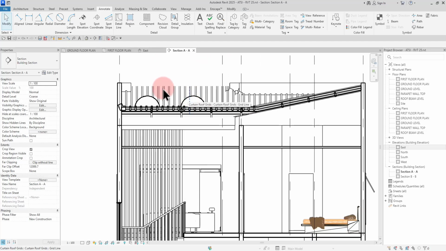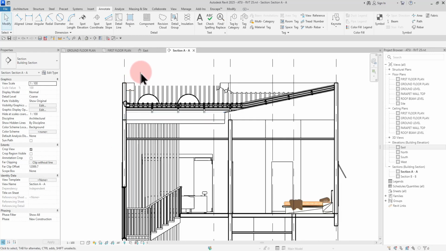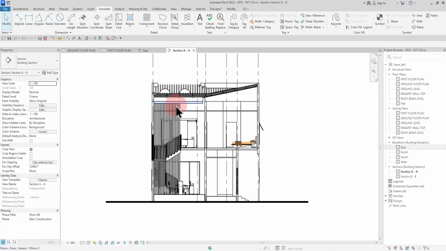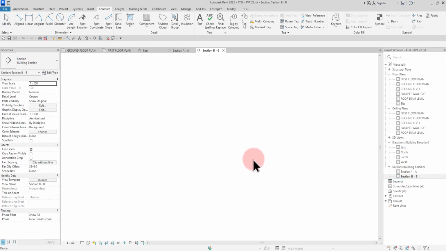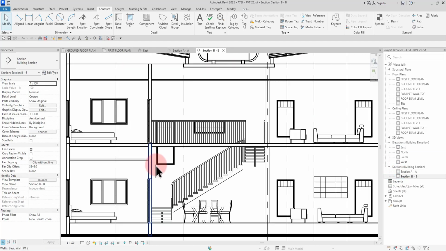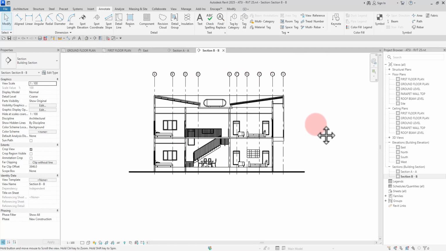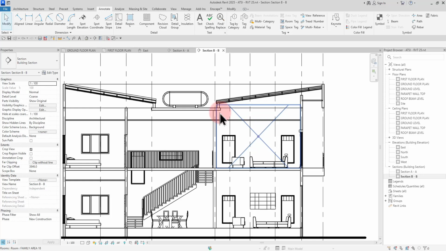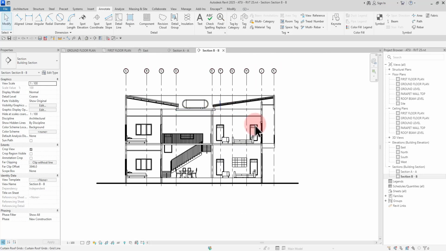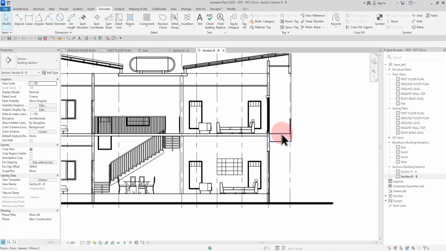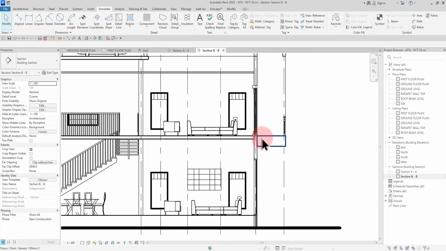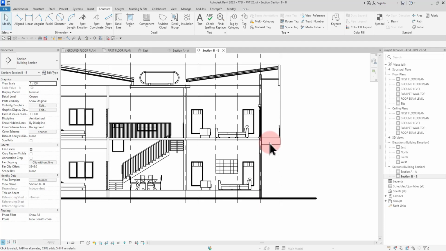Alright, so what we are going to do now in this elevation is we are going to do a lot of line work in there. Let me open the section BB out. Alright, so we are going to be doing a lot of line work in our space right here. We are going to start off by working in here. We are going to draw in and represent everything we see in there. So I'm going to start actually with this section right here, and start placing in some stuff for this section.